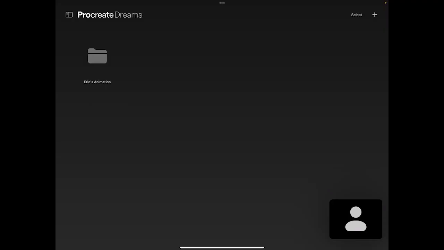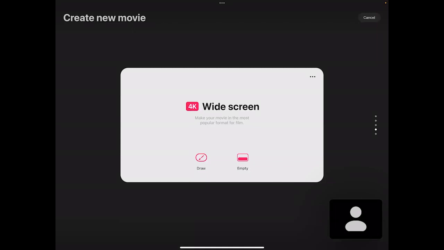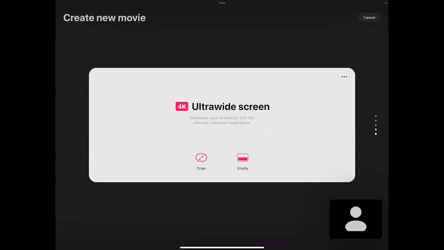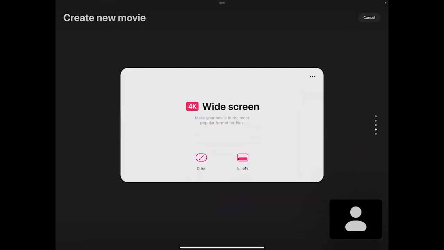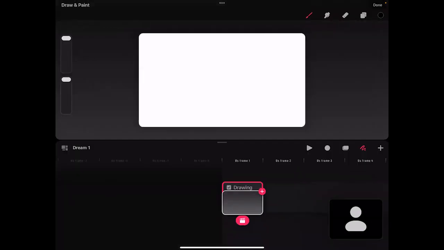All right, so the first thing I want to do is on the top right, hit this little plus, and this is how we're going to create our new project. Now within here, you have some different variations of what kind of canvas you want. I'm going to stick to widescreen. That's pretty typical for me. You've got your different resolutions. I'm going to stick to 4K. And then up here in the top right, you have duration, frames per second. I'm just going to leave that as well. I'm going to hit draw.